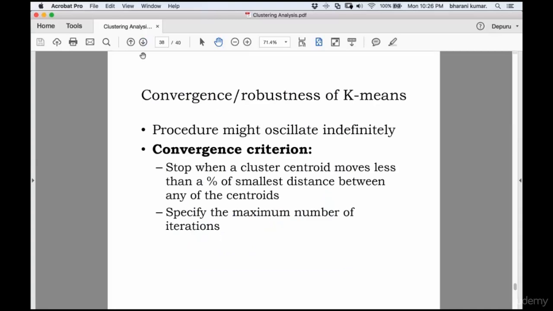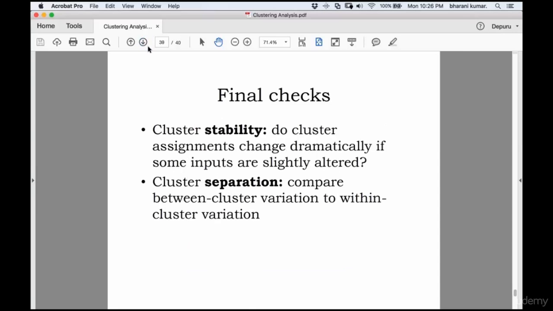That's another thing. In this, we have already discussed convergence or robustness. Okay. Cluster stability: do cluster assignments change dramatically if some inputs are slightly altered? That's one more thing that we need to check. If it's drastically changing, then probably you have not normalized the data, or maybe you have forgotten to include a very important feature.